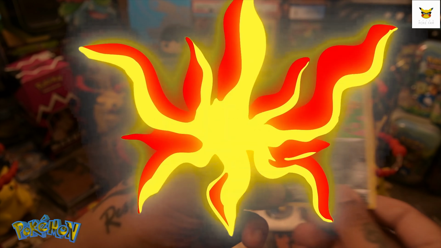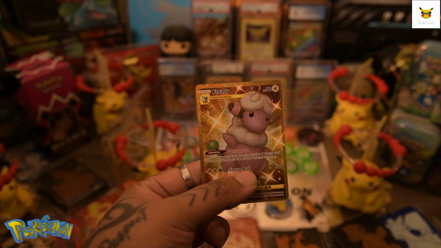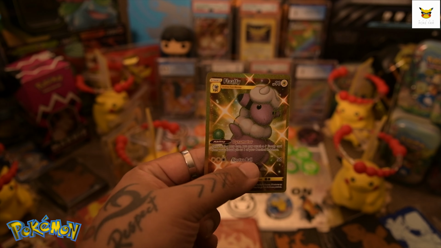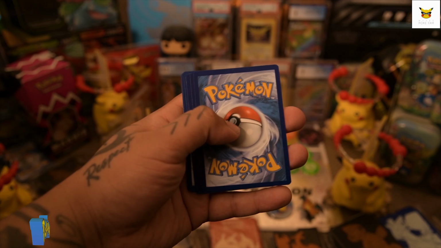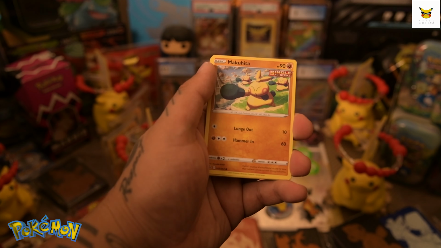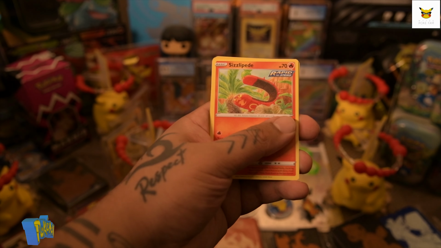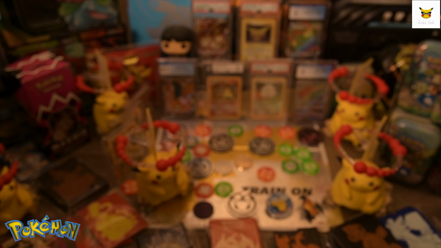And another... Oh my God. Isn't that... I'm out of words. I just pulled a gold card. I mean, what? That card was amazing. Adding that to my collection as well. Lovely. This box is amazing. Got Rainbow Rares, got VMAX, got a V card, a gold card, reverse holos, holos. This box is amazing. And another reverse holo adding to the collection.